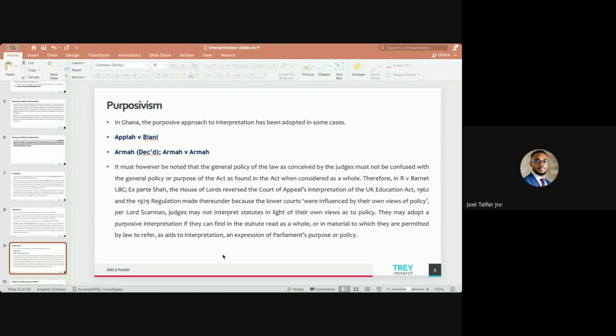So, in answering your interpretation question, look to the text that is in dispute and ask yourself the question, what was the purpose for this enactment? If you're able to answer the question of what the purpose for the enactment was, that makes your life infinitely easier. And then you can break it down to be able to determine the true meaning or the legal meaning of the text. I hope that makes sense.